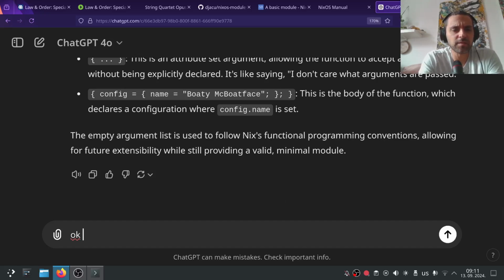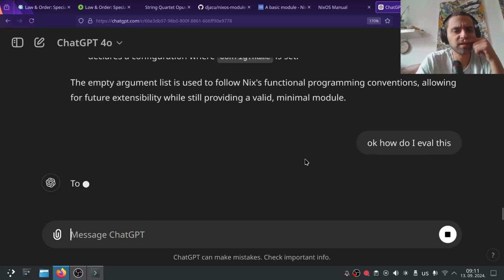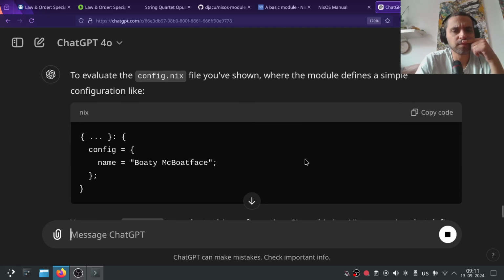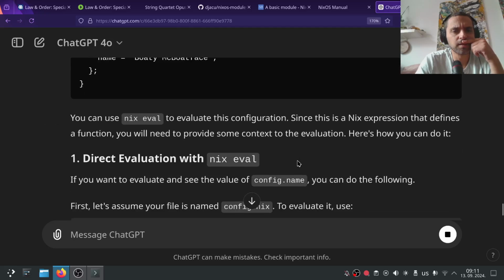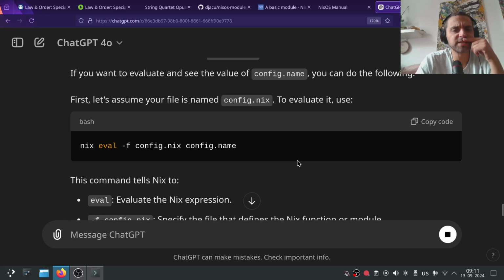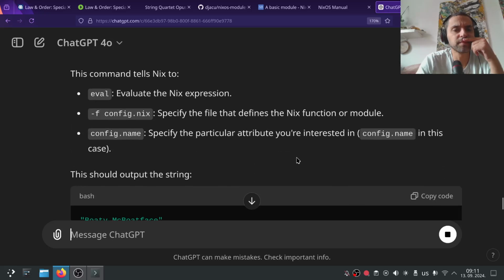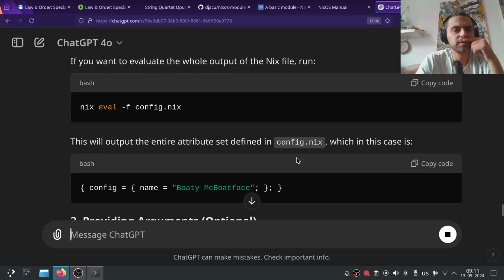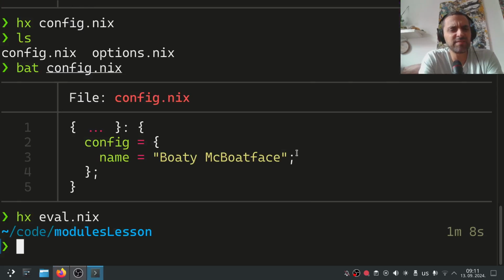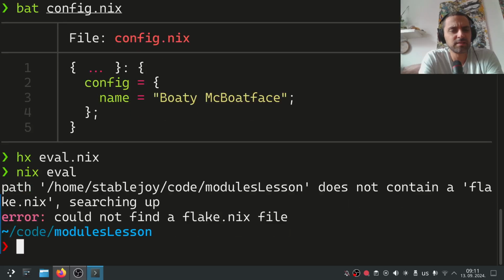Okay. How do I eval this? nix eval -f config.nix config.name. nix eval, but I cannot use nix eval. It does not contain a flake.